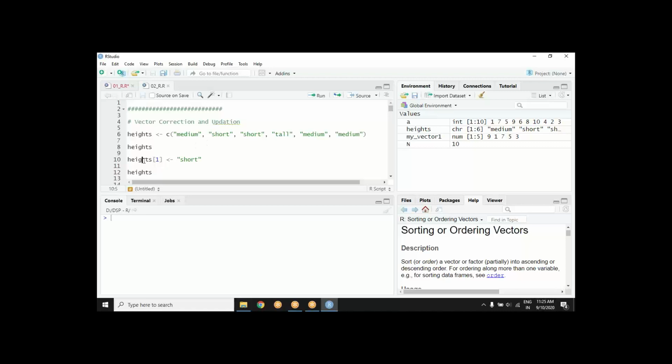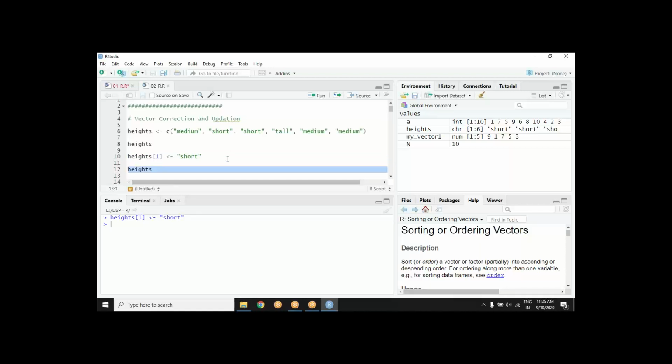So here it comes what I am saying, that heights on which location? The location I want to correct. I want to correct location number one. This guy is of short height actually. Wrongly I have set it that medium, and now I am assigning the correct height to that. So I do that. What's happening? Location number one of heights vector, and I am assigning the value short here.